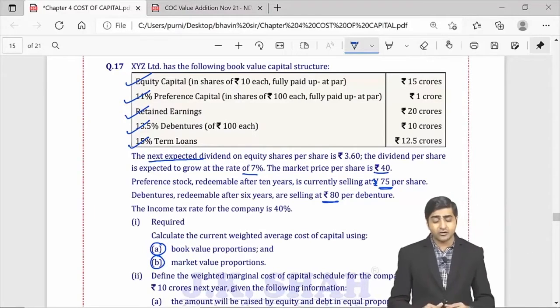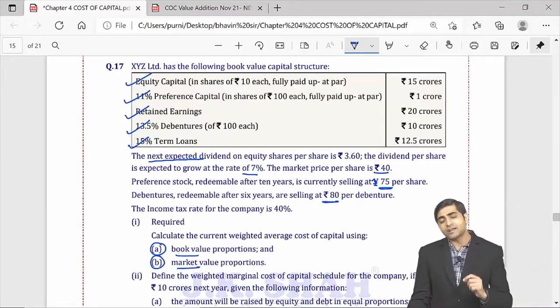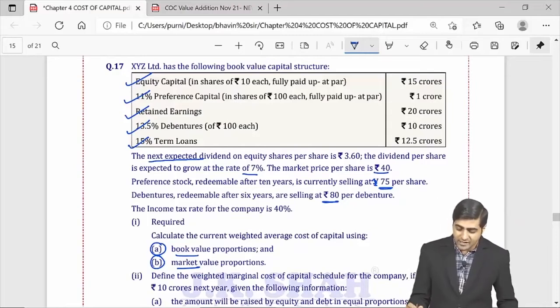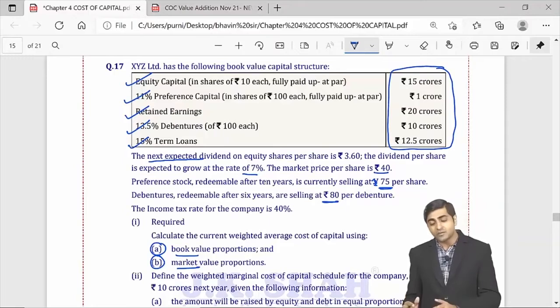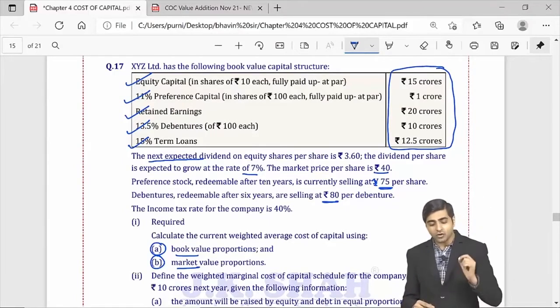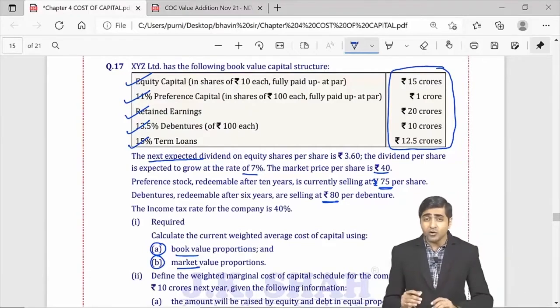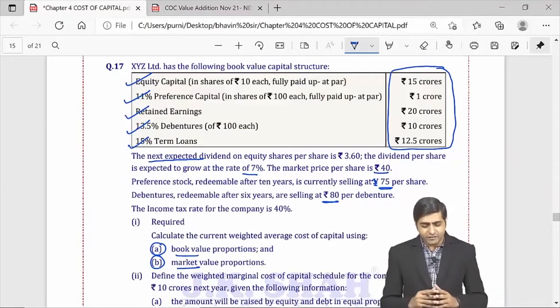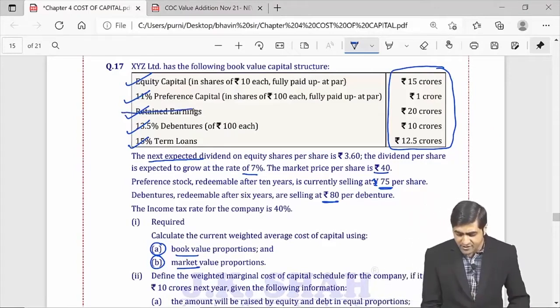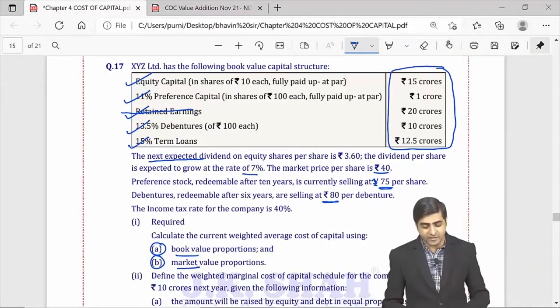Your KE will be calculated using the DYG approach, and you are required to calculate your WACC using book value weights and market value weights. Guys, if you are calculating your WACC using book value weights, you will take all these things into consideration and weights will be formed. Your KE is equal to KR, so nothing to worry. Whatever is your cost of equity will be applicable to your cost of reserves and surplus also. But while doing market value weights, we will ignore your retained earnings because your market price of the equity share is always after considering the impact of your reserves and surplus.